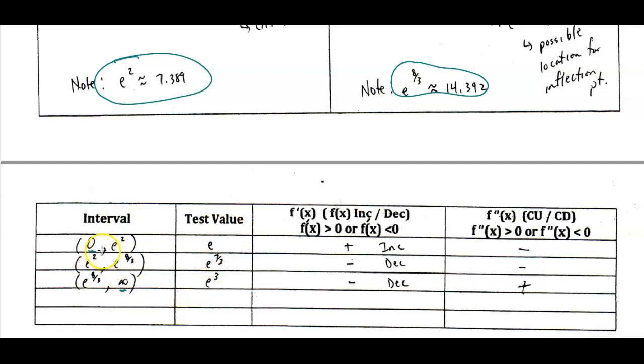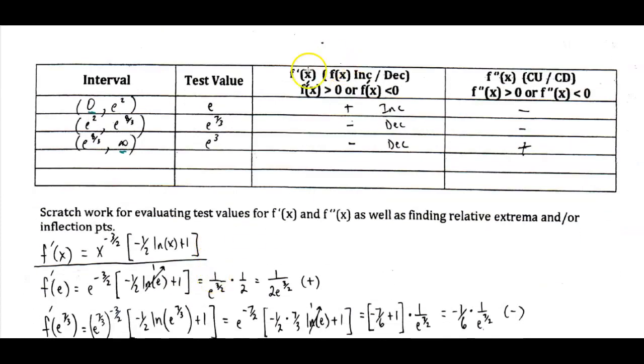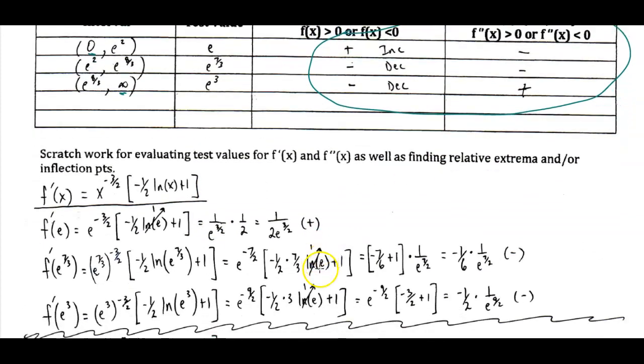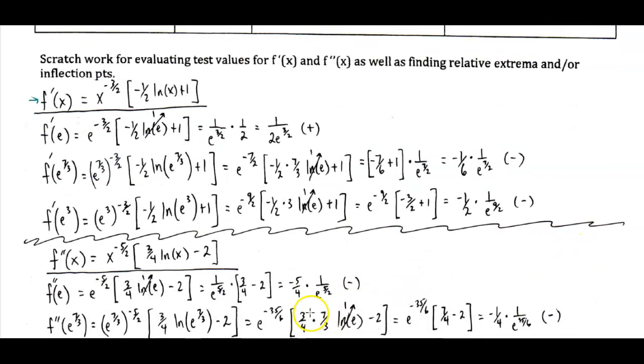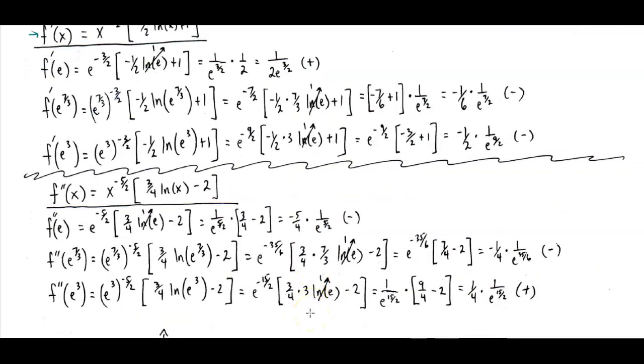So I pick test values accordingly, and you'll see that I get this result here for the first and second derivative columns. And you'll see how by using the first derivative and keeping everything in terms of e, it makes it relatively easy for me to figure out whether the first derivative is going to be positive or negative at those test values. Okay, and then of course I do the same thing for the second derivative here. It looks a little bit more involved, but once you actually go through it, you'll see that it's really not that bad. It just takes a little more writing than what we would like to do.